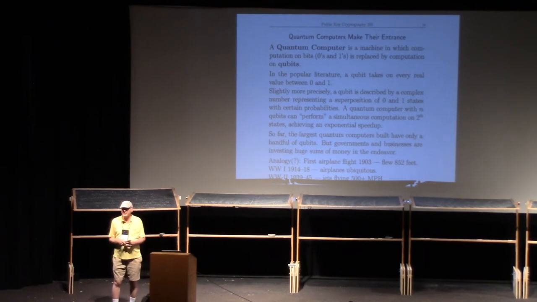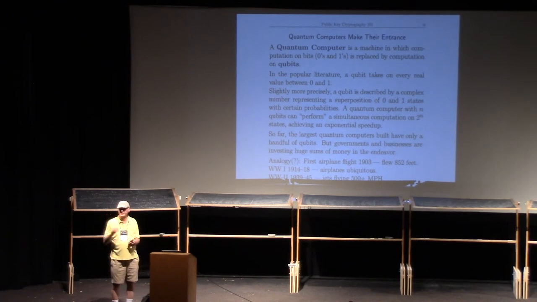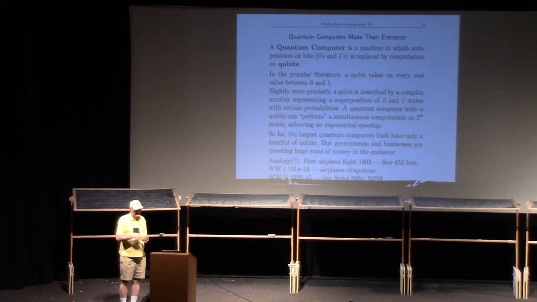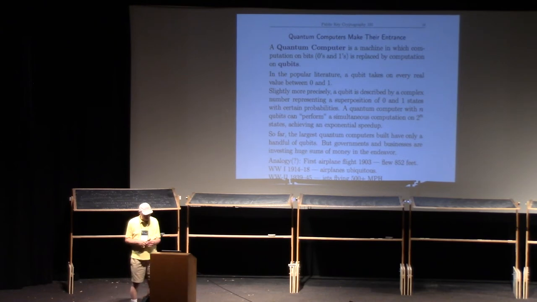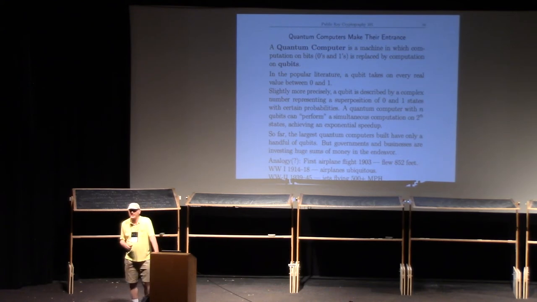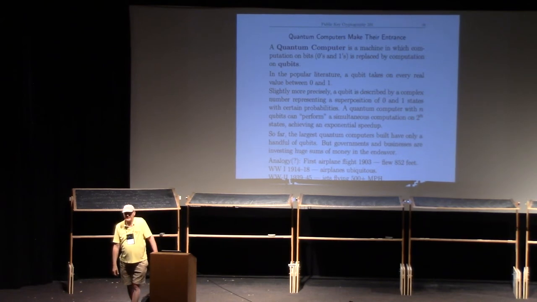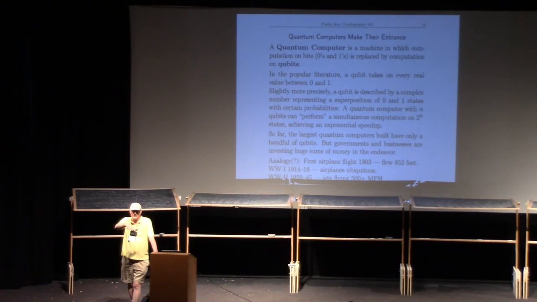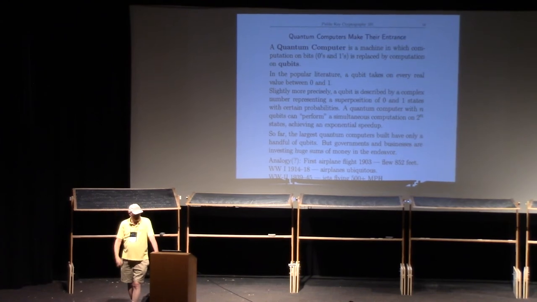I like this analogy: quantum computers—ten years ago the biggest quantum computers had four bits. The first airplane went 852 feet in 1903. It took less than 20 years to have airplanes all over the battlefields of World War One, and less than 30 years after that to have jets going 500 miles an hour. To go from a four-bit quantum computer to a four-megabit quantum computer, 50 years seems reasonable, and people have been working on this already for a while.